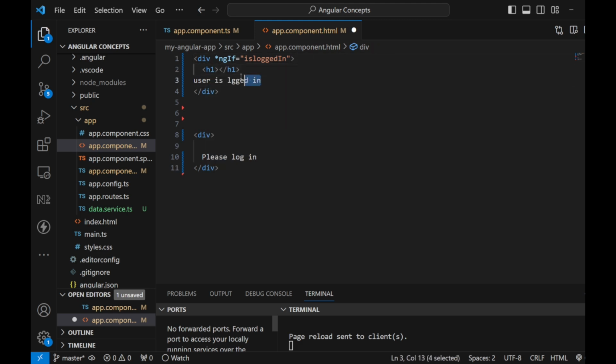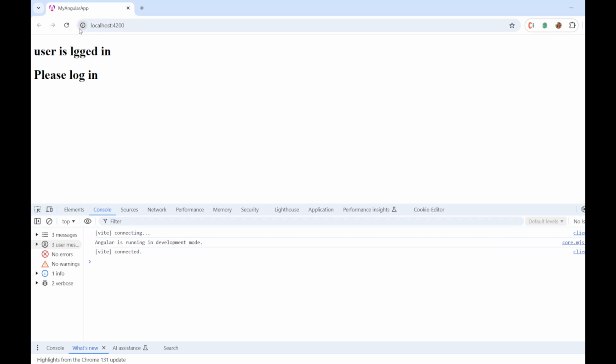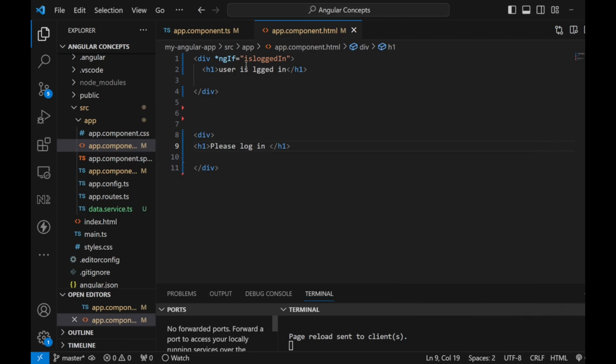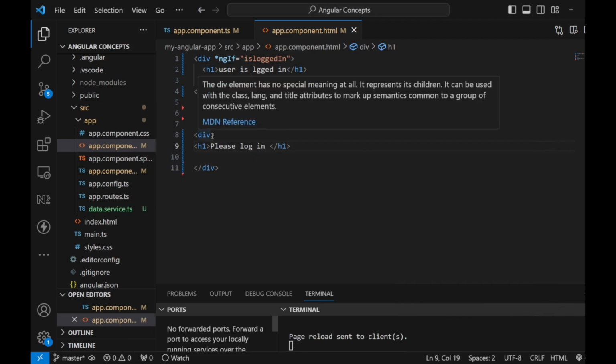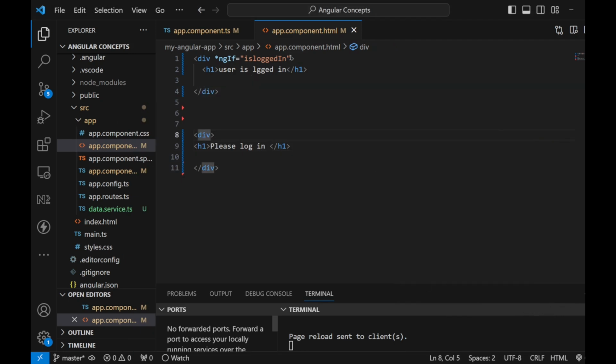Let's make it an H1 to highlight it. So let's go to the UI. Currently it is showing both. Why? Because we haven't written the condition in the second div.